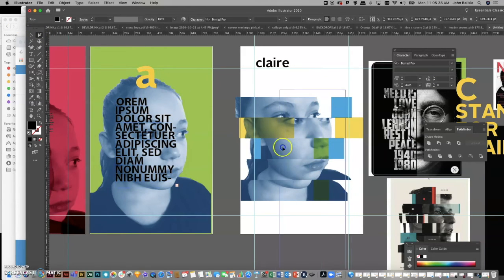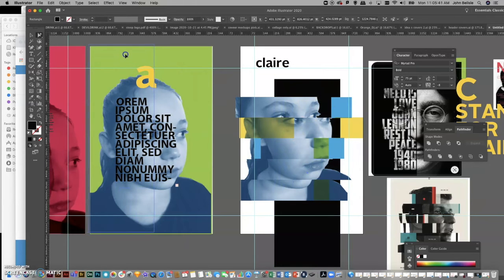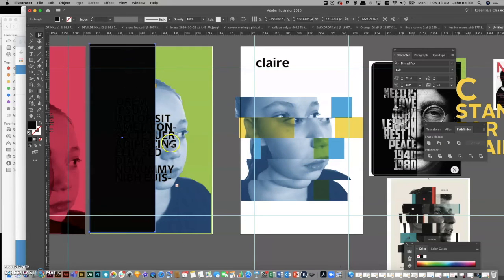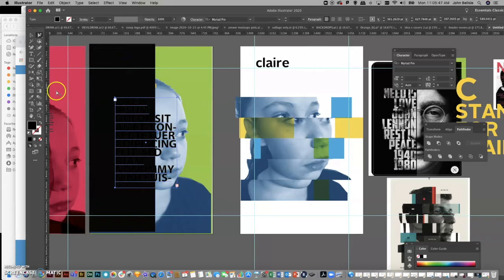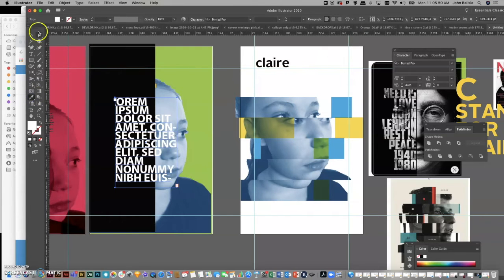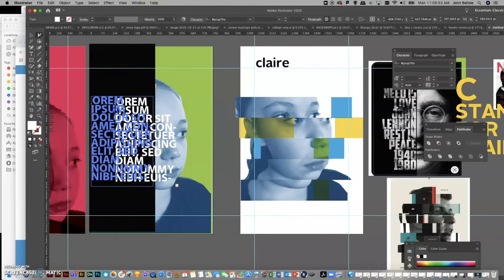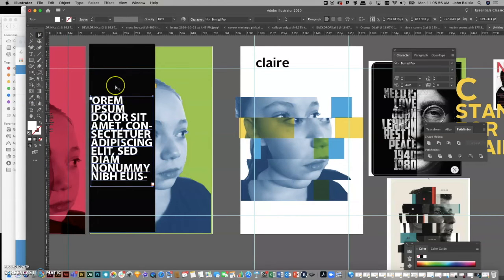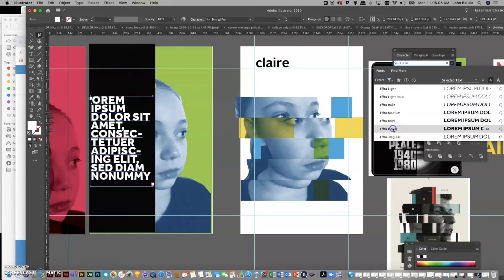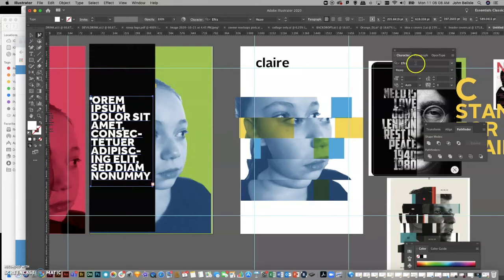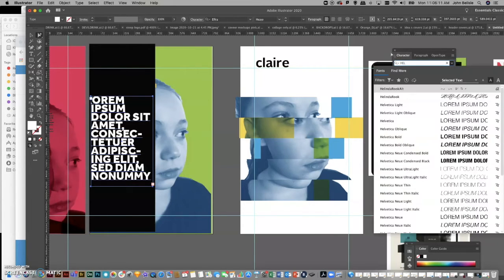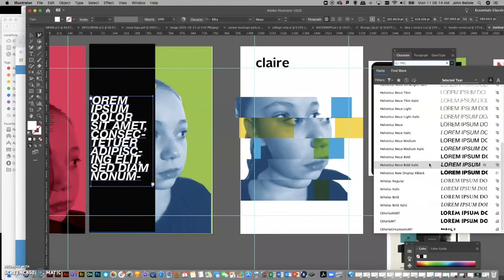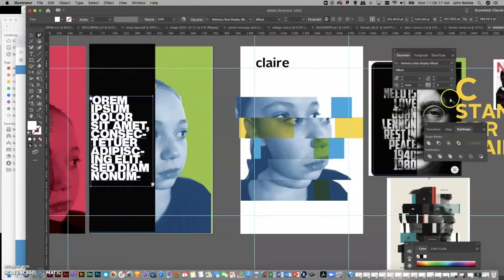So then I'm just going to take a black box, and to start, I'm going to place it over top of the image. I'm going to bring my text to the front. I'll make it white in this case. So really, to do this, your type has to fit within the box itself. So I do that. I might even go heavy, and you can get some density in there. And in fact, I could go Helvetica display black. If you look at that, you can still relatively read what it says, even though it's lorem ipsum.